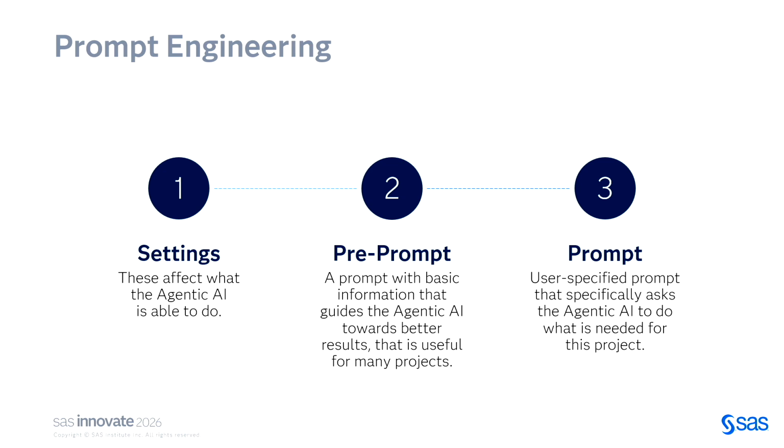And then I have what I call a pre-prompt, which is that SAS prompt.txt that I'll talk about in a minute from before. This is a prompt with basic information that is applicable to basically any program. And it guides Agentic AI towards being successful on anything you do. This is where I put the majority of my work. I want this to be really, really good, so that I don't have to spend a bunch of time with it making the same mistakes over and over again. Then on the project, I have the actual prompt, which is the thing I showed you earlier, which is like 8 sentences or something. It has the specifics for what I'm specifically trying to do right now.